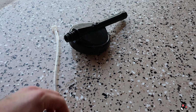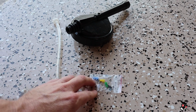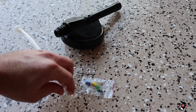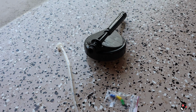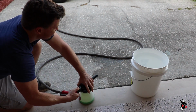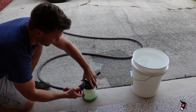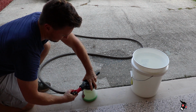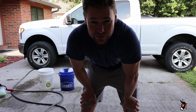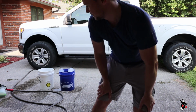So the Adams foam gun comes with these little soap meters. I'm actually not going to use those, and I'm going to use just the pickup tube itself attached to the nozzle here. I want to get maximum soap on my vehicle as possible. So there's a quick disconnect here, and it just attaches to the foam gun like this. Very simple to use. So I'm going to rinse off the vehicle to knock off as much dirt as I can, and then we're going to see the foam gun in action.